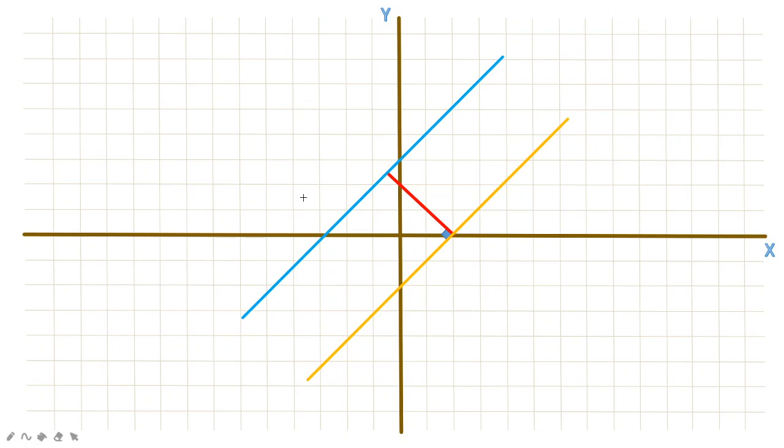Okay, so suppose this is the equation of this line, y = x + 3, and this is the equation of this other line, y = x - 2. What I'm going to show you is applicable for all lines. I'm just taking two lines as an example. So two lines, y = x + 3 and y = x - 2.